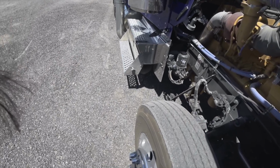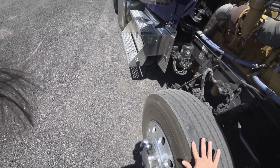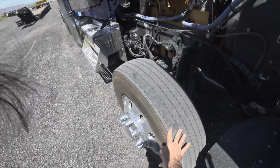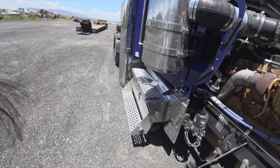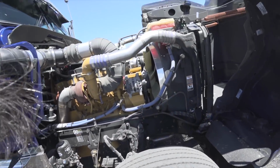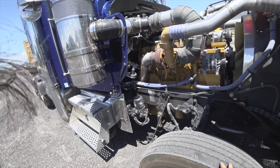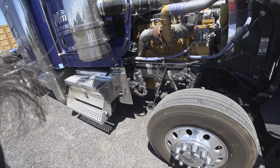And this is what happened to the front wheel when it got 3 axles installed. It's not pressed enough against the surface, and it starts skipping, sliding when you're turning. See, all kinds of damage here. It's nice Michelin, expensive ones, and I feel sorry that this happened, but maybe 50 more thousand miles and I'm gonna replace them.